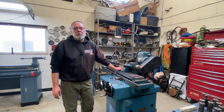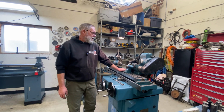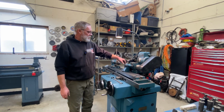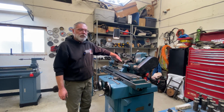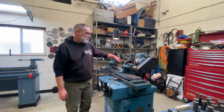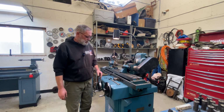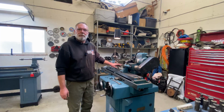Well, we're all set up. I'm feeling pretty confident. I feel I've double and triple checked everything I could. So now, because we're making this smaller angle, we're going to touch down at this end first. So I'm going to move on down there, touch off, and then it's just a matter of going back and forth and around with some infeeding until we get that whole clearance angle cleaned up right from one end to the other.